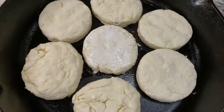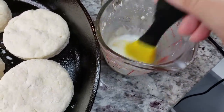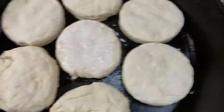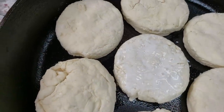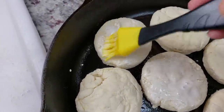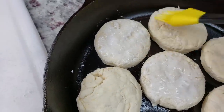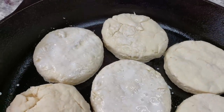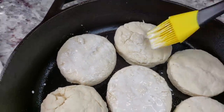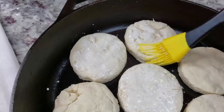So what I'm doing is taking the residual buttermilk that was left in my measuring cup, and I'm just going to brush the tops of my biscuits. And if I need more, I'll just get more. You could do cream, you could do melted butter, it's up to you. And I'm going to be baking these in a preheated oven at 425 degrees Fahrenheit for about 15 to 17 minutes.